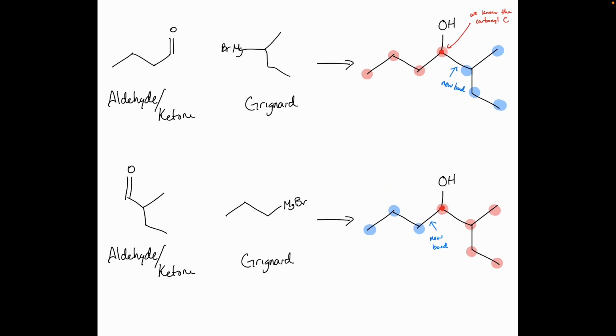And some reactions we learn about, like, oh, there's a preference for this half being the bigger half or something like that. That's not the case with the Grignards. The Grignards are incredibly flexible. Either one of these reactions would work perfectly well to form that alcohol.